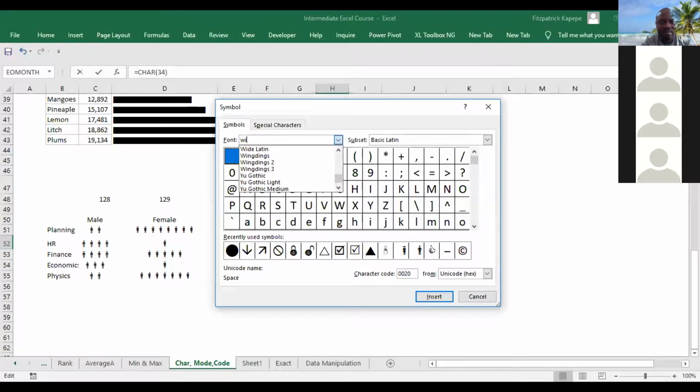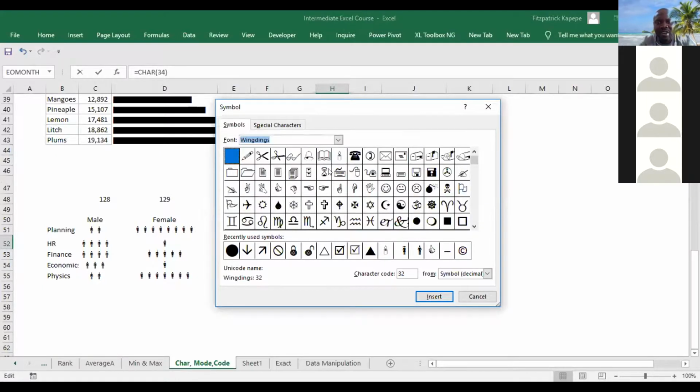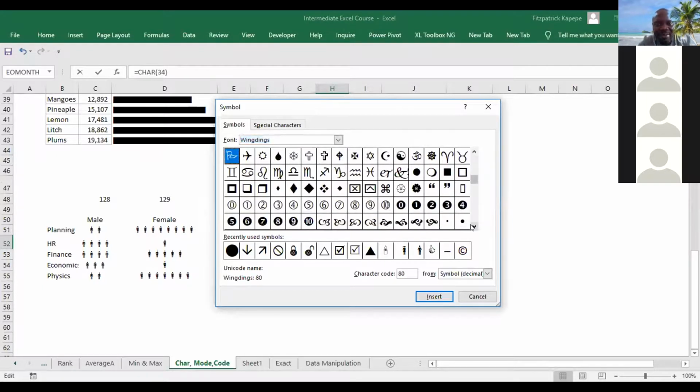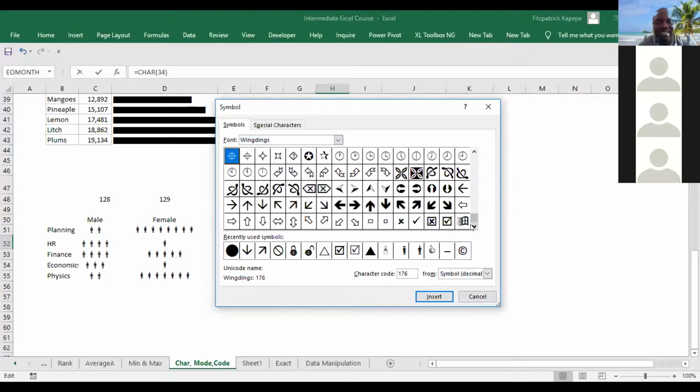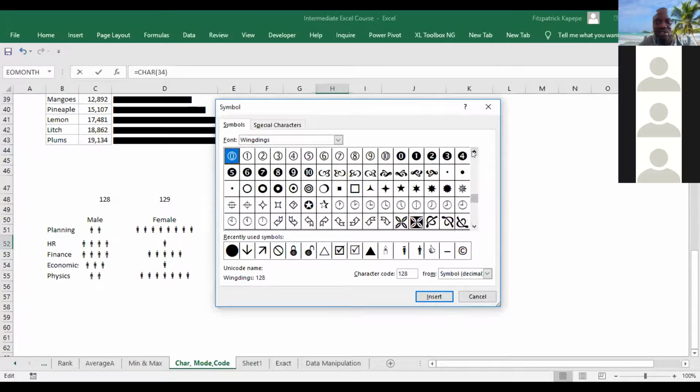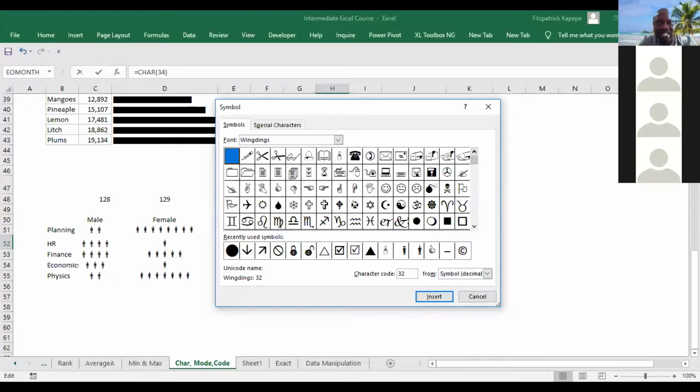So this is where you have Wingdings. You check, but you don't need to memorize all these things because they are there. I can even show you how these characters are found. If I want to show that we performed well, I can show this, which is Wingdings 67. If we haven't performed well, I can show this thumbs down, which is Wingdings 38. I can show a smiley as well, and go on from Wingdings.